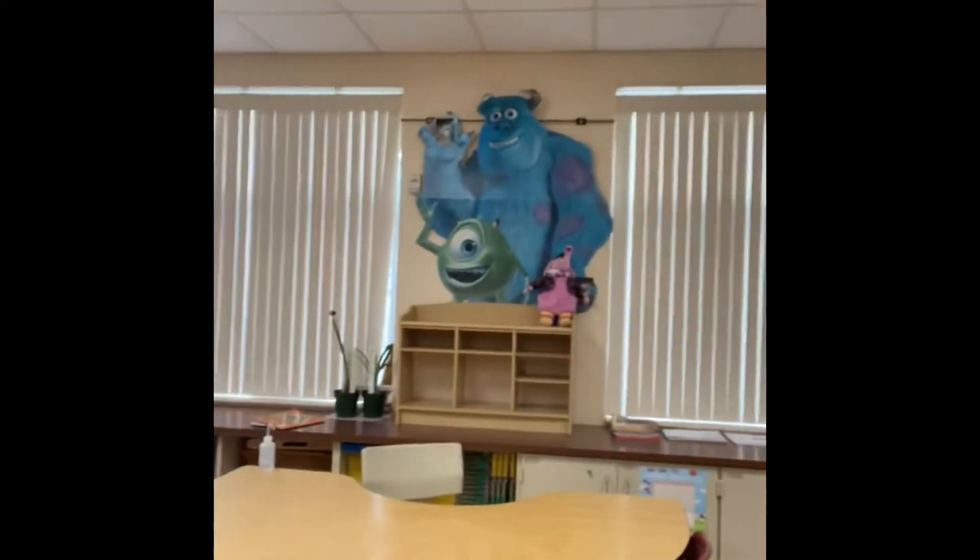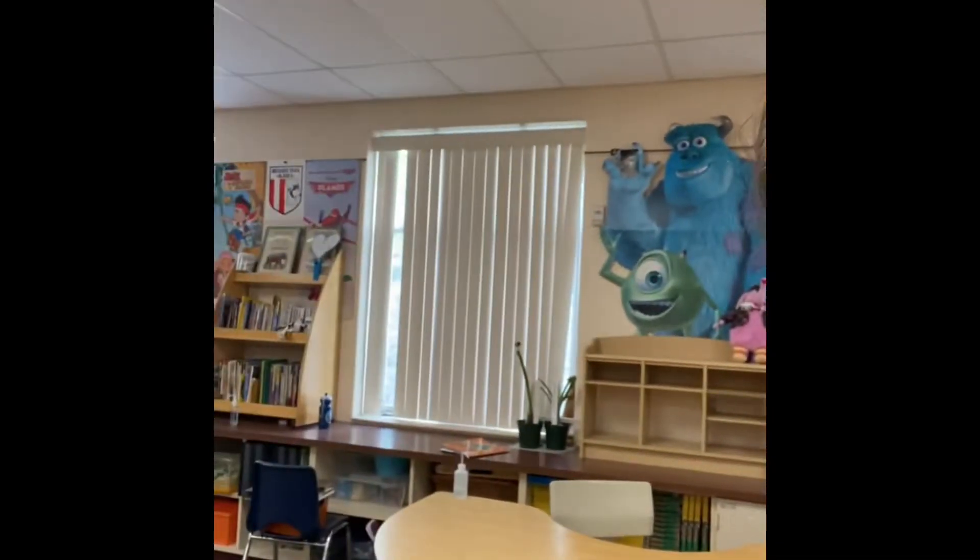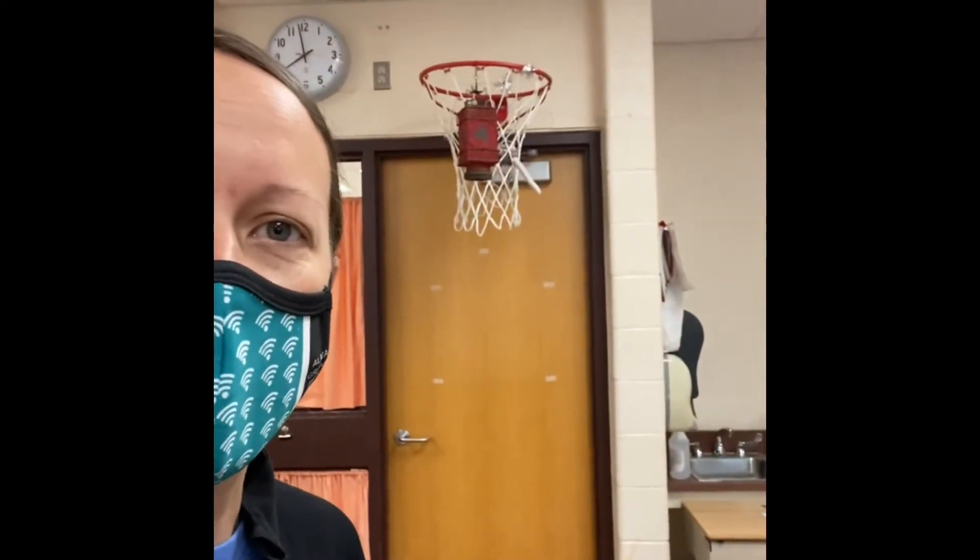I love to travel, love to go places. Another thing I love — I love Disney movies like Monsters, Inc. I love shows like Jake and the Neverland Pirates, Planes. I've got lots of decorations up and I keep lots of collections in my room. One of the things you might like a lot: there's a basketball hoop above my door. We have a lot of fun in here and I can't wait to meet you next year. Hope you all have a wonderful summer. Bye-bye.